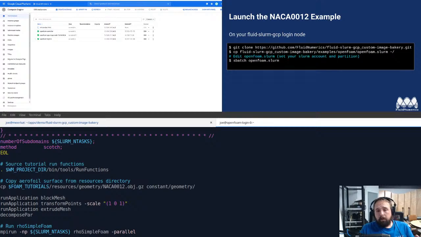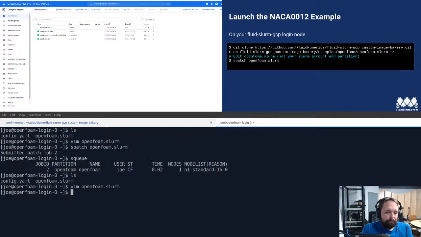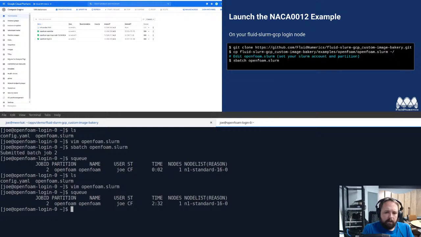And this is really all we're going to end up doing today. I just wanted to get you off the ground with running OpenFoam. In a couple weeks, we're going to have a little tutorial on using ParaView, and we're going to look at doing some post-processing of this output with ParaView on GCP. So let's take a look at what's going on with this job. Looks like we're still configuring here.